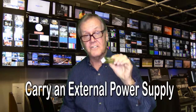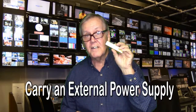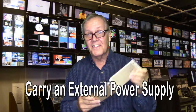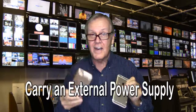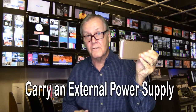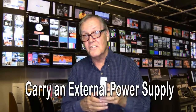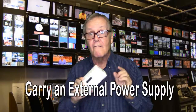If you take along an external power supply like this, when you plug your smartphone into it, you can recharge most phone batteries at least once, which effectively doubles your battery life. A phone case like this can not only protect your phone, but it can recharge your phone as well. You just slip your phone inside the case, and this will charge your phone twice while it protects it. A larger device like this can give most phones four or more full charges.